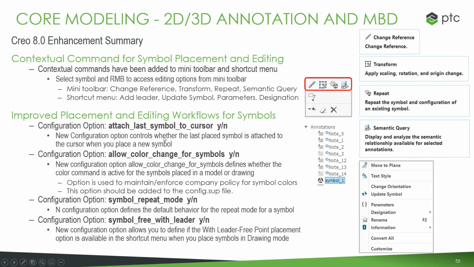All right, so once you're working with those symbols that you've placed in the drawing, again, a little graphics toolbar pops up. There are some new options there for working with symbols in the mini toolbar. So things like rotation, customizing, things like that. Working with them, again, there are some more options for placement, controlled through your config options, how you handle attachments or repeat mode and things like that. So if you're commonly placing a symbol that you use over and over again, you might set your default behavior to have repeat mode on whenever you start.